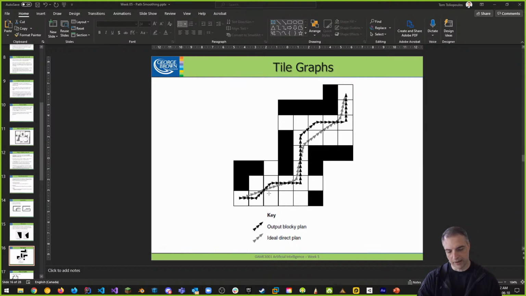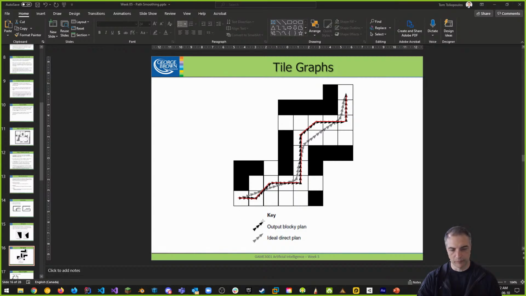So I'm going to have to use some kind of pathfinding. I start off, and depending on how I do the pathfinding, whether I use A-star or whatever algorithm, it doesn't matter, right? It's going to lead me to the next best path location. So typically it's going to go this way. It's going to be very blocky in the way it moves, like across this way. And this is going to be kind of wasteful and not optimal in terms of the way it moves. So this is the first possible path, right?